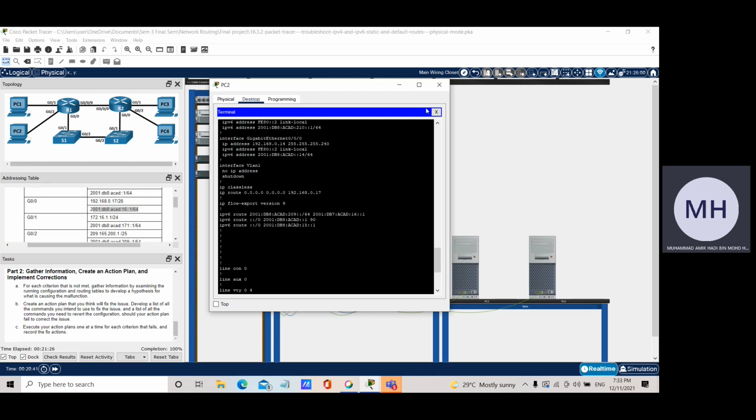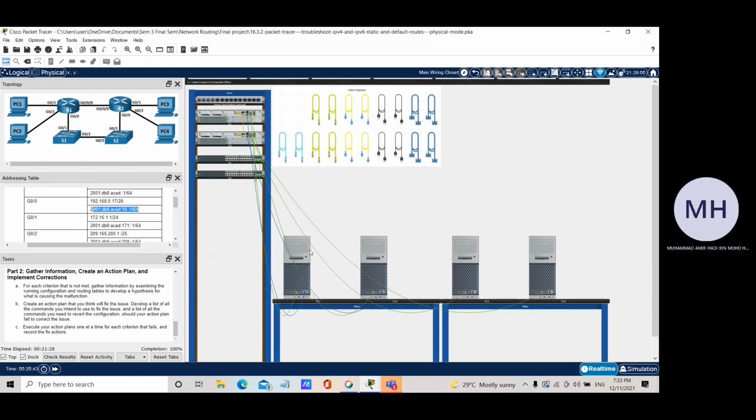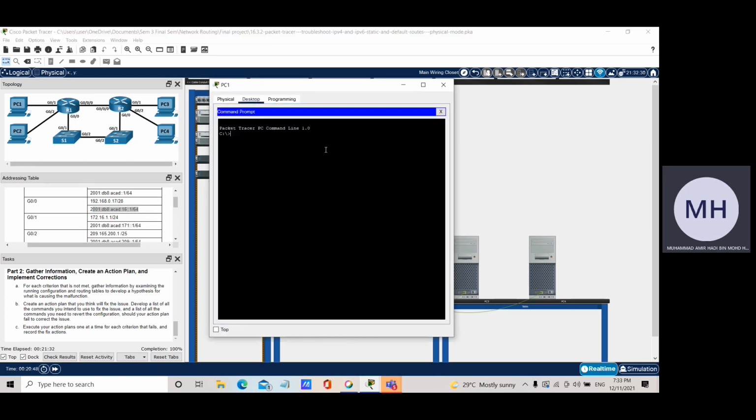So if we want to check it, first we'll go to PC1, not the terminal, but the command prompt. We will try to ping all the PCs, which for PC1 is PC2, PC3, and PC4.